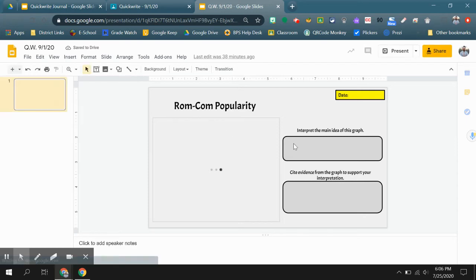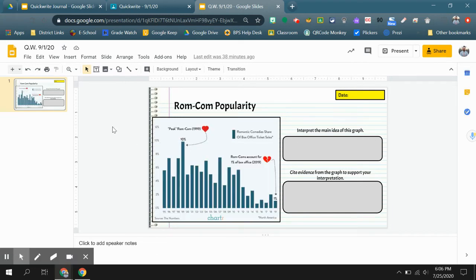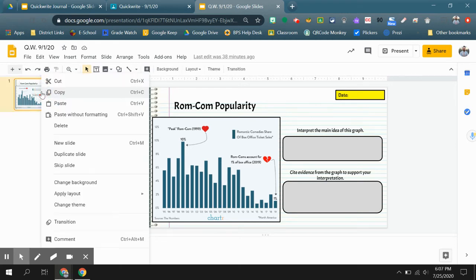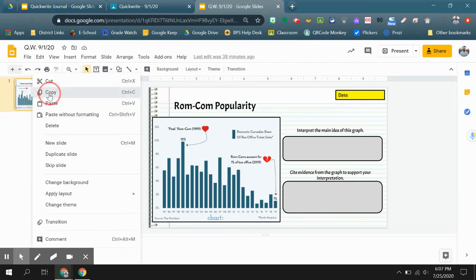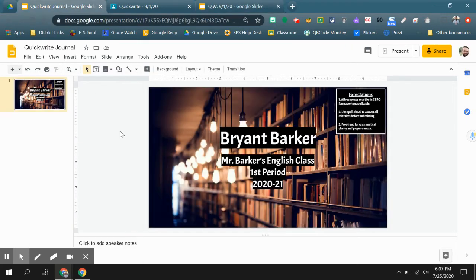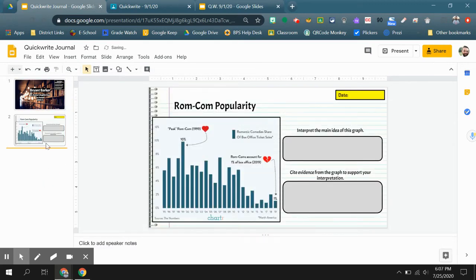Now, you aren't going to be able to edit this slide since it's going to be view only for you. So how you're going to go about accessing it to edit it and adding it to your Quickwrite journal, pretty simple. So once you've opened up the slide, go over here, right click it, copy it. So once again, go over here, right click, copy. Then you're going to bounce over to your Quickwrite journal, and you're just going to click on the most recent slide, the last slide in order. And since this is our very first one, it's going to be just the very first slide you're clicking on. You right click that, click paste, and the new slide is going to go next in order. It'll be the next in line, okay?